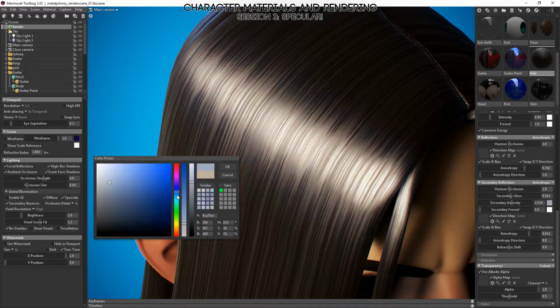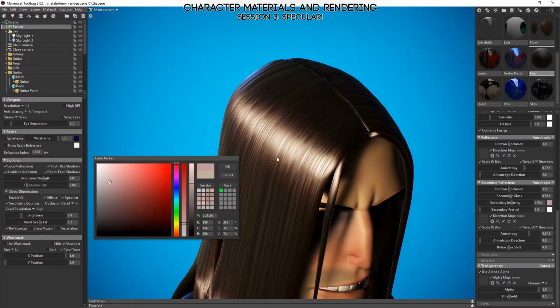Here you can see that if I change the color, it changes what it looks like the subsurface scattering color is. So this is just a little trick that you can use. It's not necessarily completely accurate to how hair actually reflects light, but it is a pretty handy way to add a nice richness to how hair on your portfolio pieces or anything else reflects light.